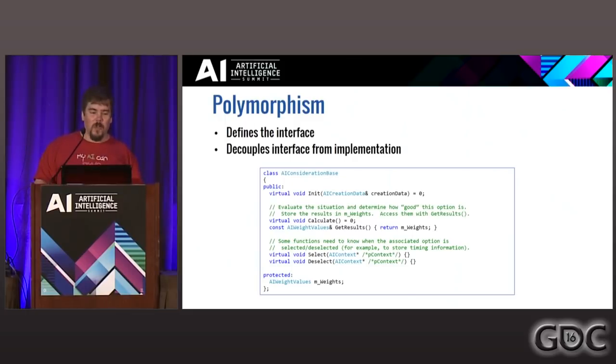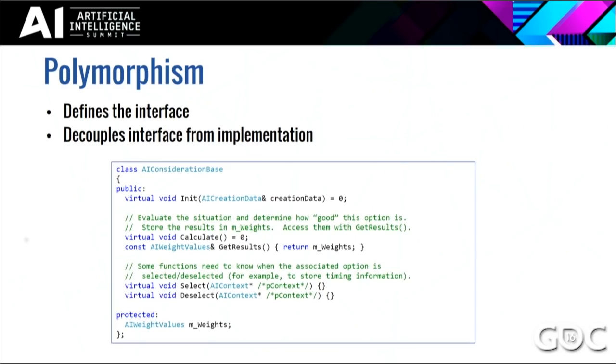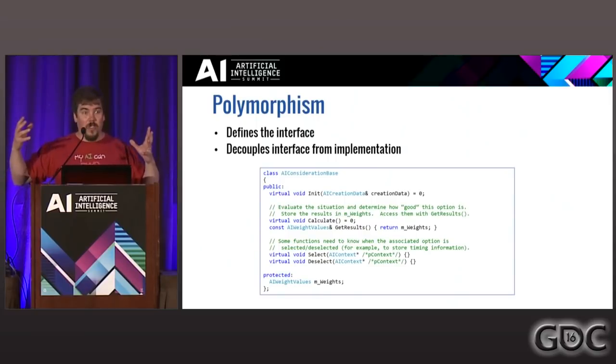Obviously, the biggest thing is polymorphism. No surprises here. We're going to have a base class for each conceptual abstraction, which defines the interface. And then everybody else is just going to interact with a consideration or an action on the basis of those base classes. And you guys probably saw I put the simplified versions of those interfaces in the slides, should you want to go back and find them. This lets me decouple the interface from the implementation. So nobody needs to know that this is a distance consideration or how the distance consideration is implemented.